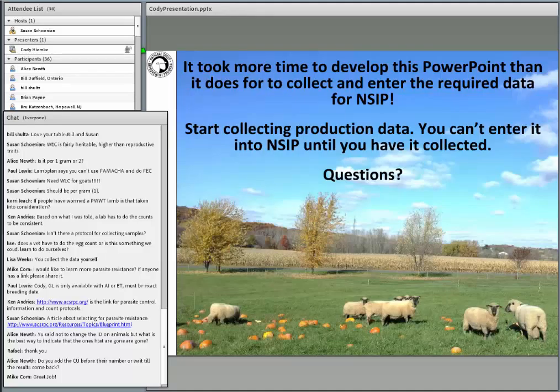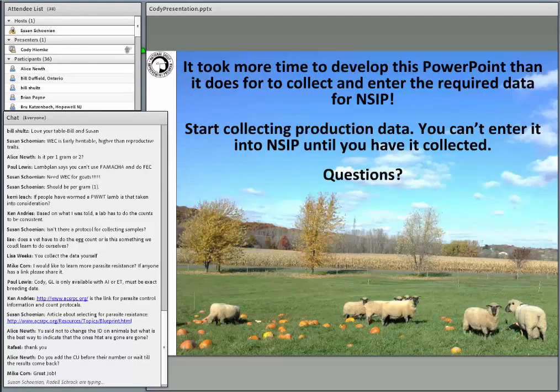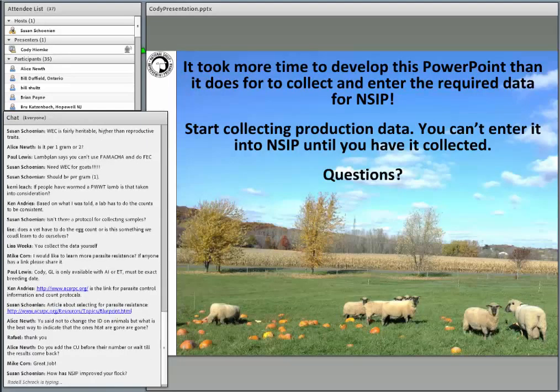Alice, you will change it to a CU before you submit your post-weaning weight. You can keep it as a CU for weaning, but it's before you submit for post-weaning that you enter it as a CU. It's the post-weaning measurement that is going to trigger your charge for a data processing fee.